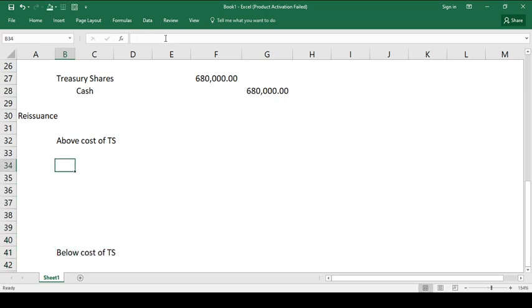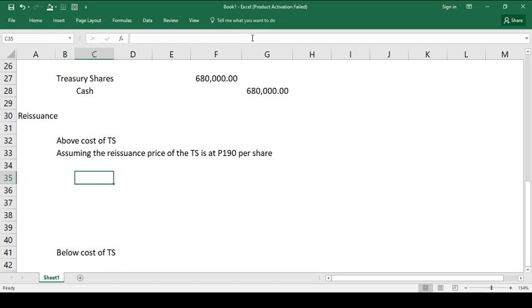Okay. Sige, let's provide an assumption under reissuance of the treasury shares above its cost or more than the cost of the treasury share. Let us connect this assumption to the reacquisition na transaction. Okay, for example, the reacquisition was 170 and then we reissue that shares at 190. Assuming the reissuance price of the treasury shares is at 190 per share. How are we going to prepare an entry for this?